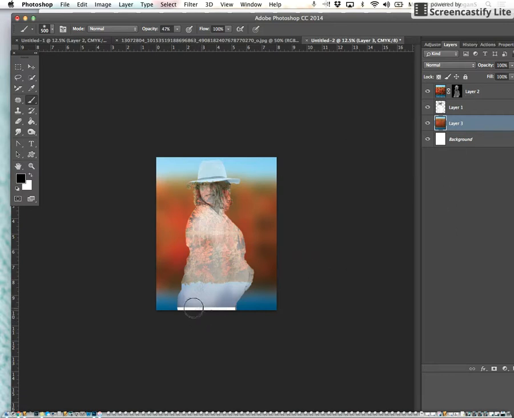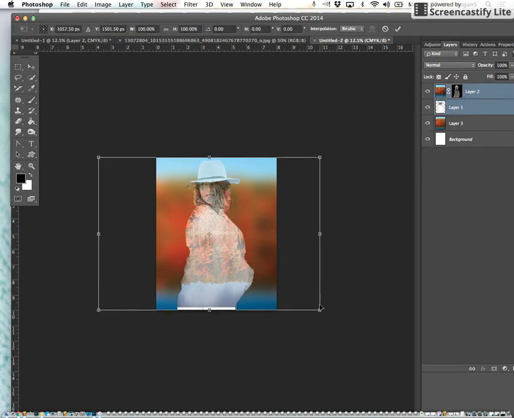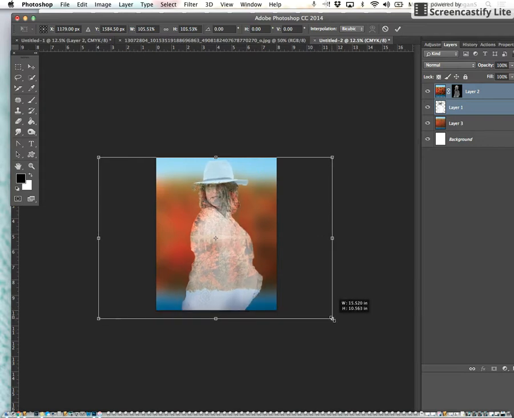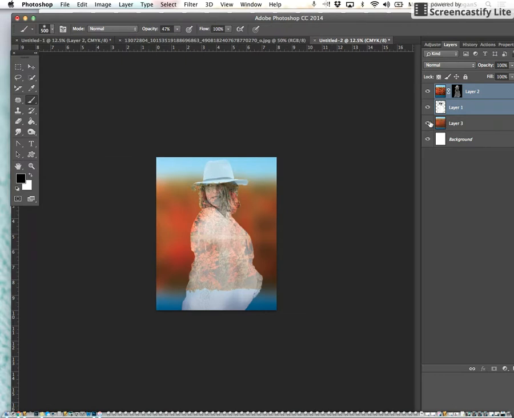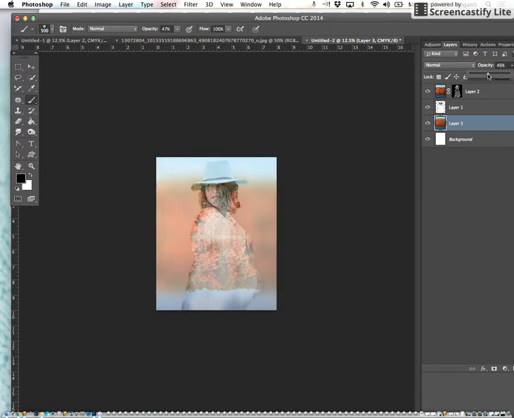Now right here, there's like that little white line. So I'm going to take both of these two layers by holding down the Shift and do Apple T and just crop it a little bit. Now this background, we want to fade it out a little bit, so we can take the opacity and bring it down just a little bit, just so you can give it some kind of contrast on there. You don't have to have it too light or too dark, but just a little bit like that. And that is it.